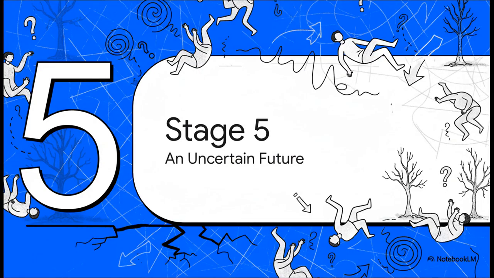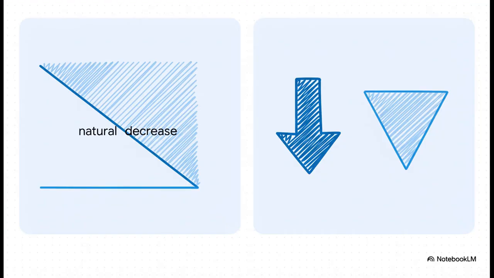And that takes us to our final stop on this journey, the fifth and most recent stage. This is a step into completely uncharted territory for humanity. We're talking about population decline. This is pretty mind-blowing. For the first time ever on a wide scale, the birth rate actually drops below the death rate. People are still living long, healthy lives, but there just aren't enough babies being born to replace the older generations. The result? The population actually starts to shrink.